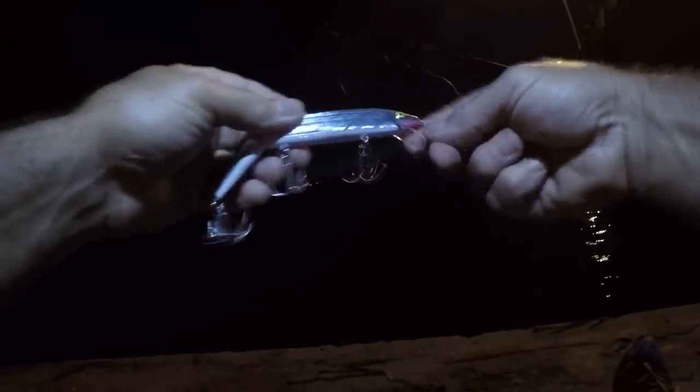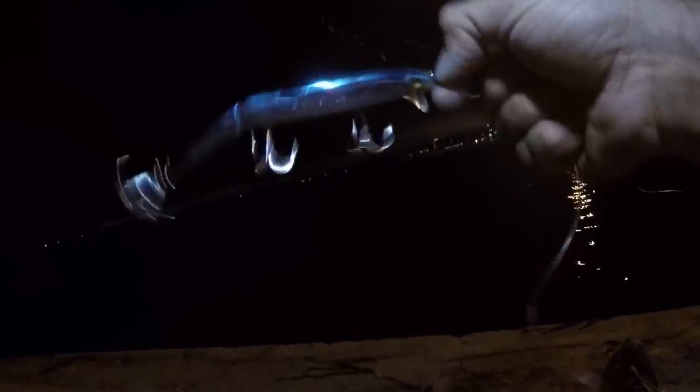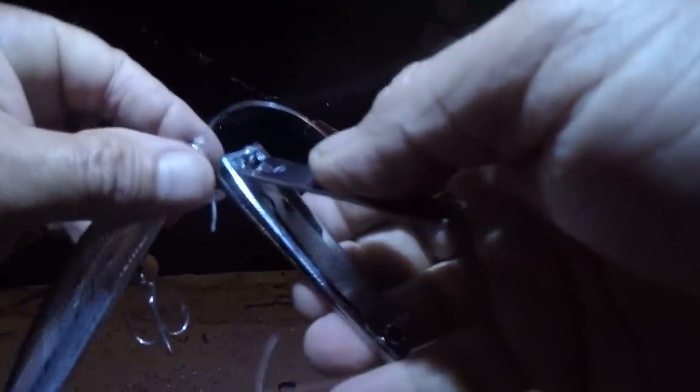That's what the lure looks like — silver with a little bit of a blue back on it. Those are some big snook laying over there. I brought my big snook rod today. I got my drag tightened down good, 30-pound test on here with a 50-pound monofilament leader. All right, here we go — give it a whirl. The tide's moving really good, so I want to cast out away from where that shadow is.